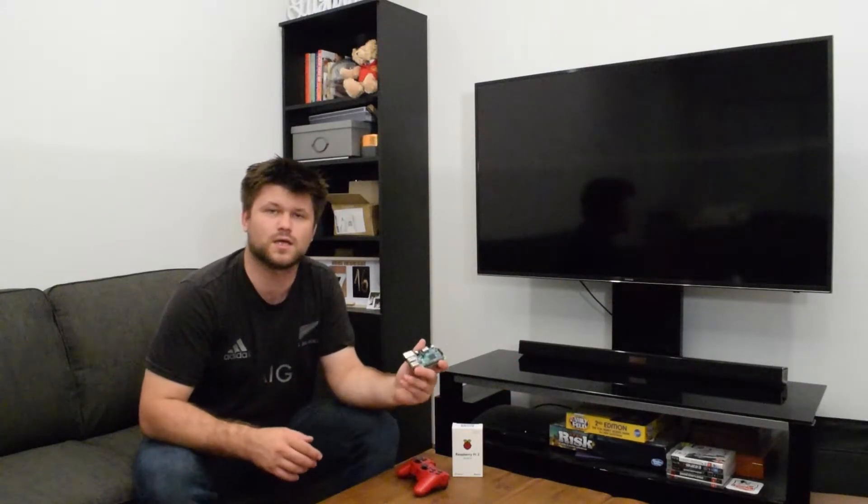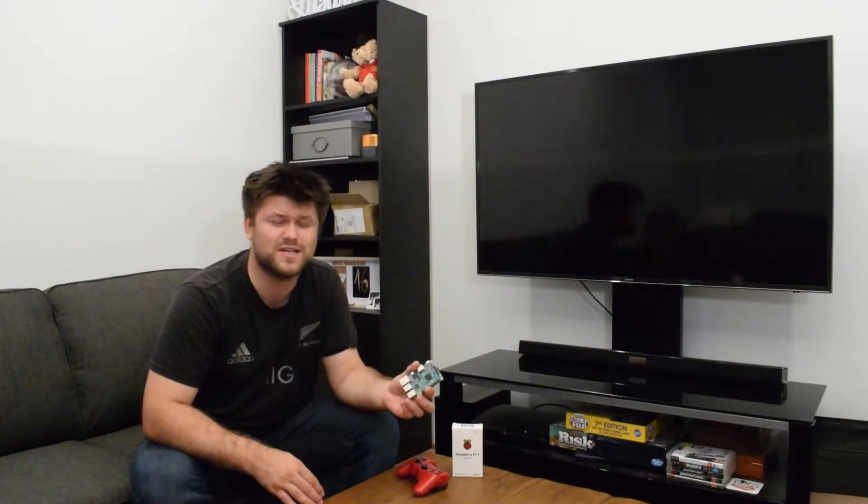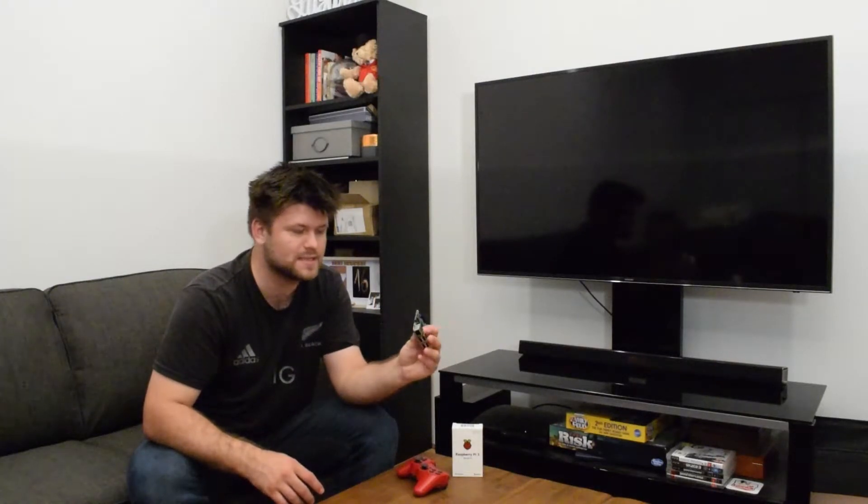The beautiful thing about RetroPie — the OS you're going to load up — is that it's not only an emulator for NES games, it's an emulator for every single retro gaming console you can think of. That beats the Mini NES automatically, because those 30 games you have on it can be loaded up on this plus a million more. Genesis, Sega, Nintendo 64, PlayStation 1, the DS — and it will output to 1080p at 60 frames.